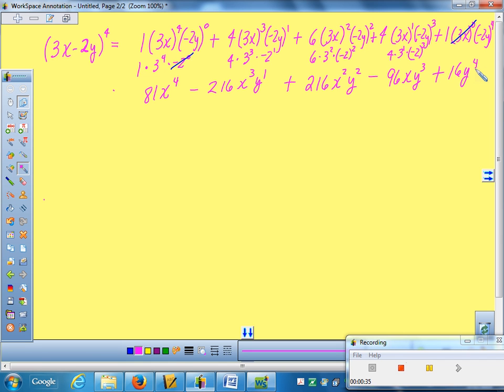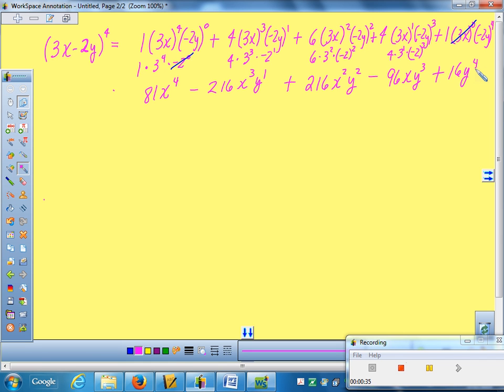Was it horrible? It was horrible? Okay, think about it. Foiling all that by hand wouldn't be more horrible? I see a lot more errors if I see it foiled by hand. Okay, notice what happened to the pluses and minuses. What's the pattern on the pluses and the minuses?